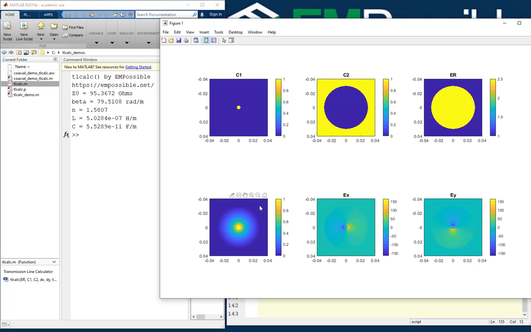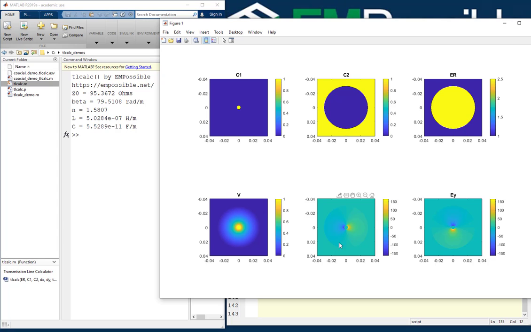So that's why you see here at C1 we have 1, and then it goes down to 0 as we approach C2. And this is what the voltage of a coaxial transmission line should look like.